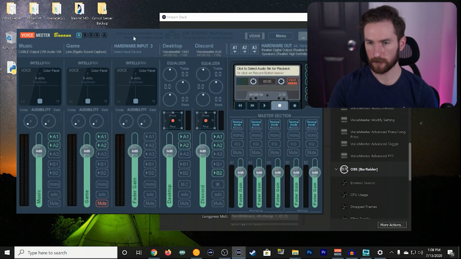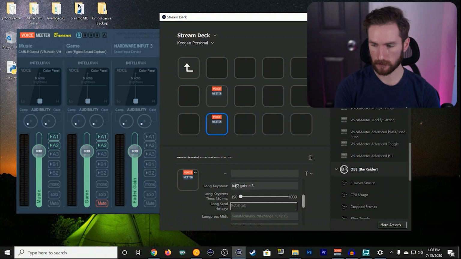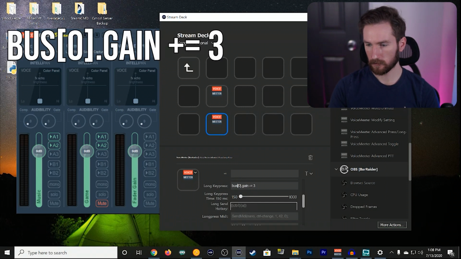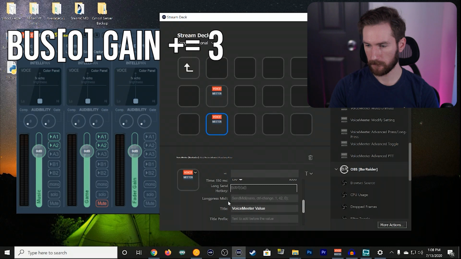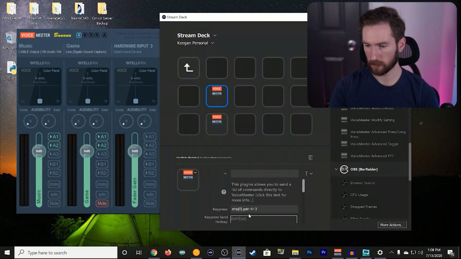If you want to change the buses, again, these are strips, these big ones, these are buses. So if you want to change the buses, you would just do the same thing, but type bus[0].gain equals 3, or minus equals 3, whatever you want to do if you want to change it up or down. And then this would be the same thing, bus[0].gain plus equals 3.